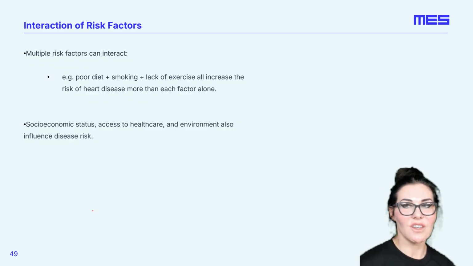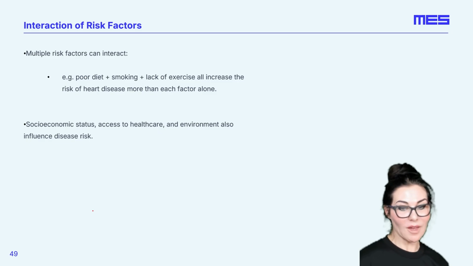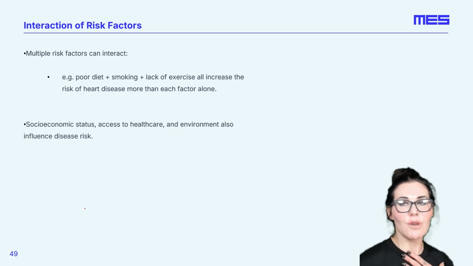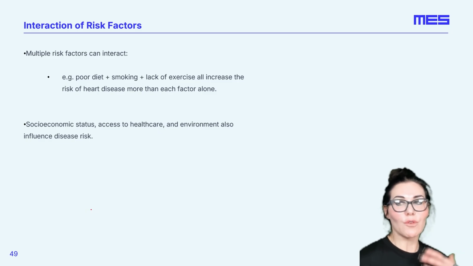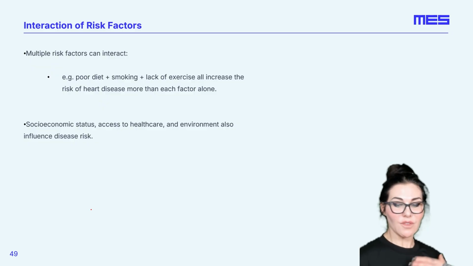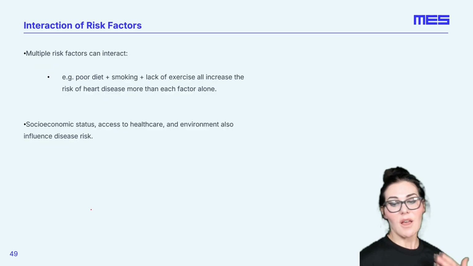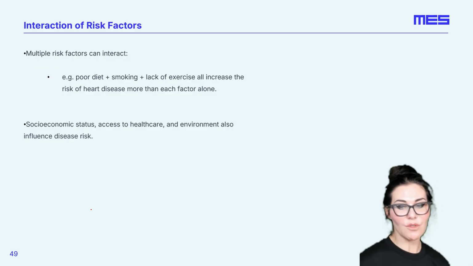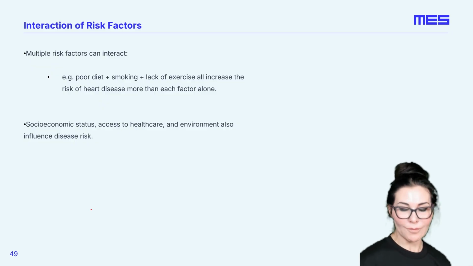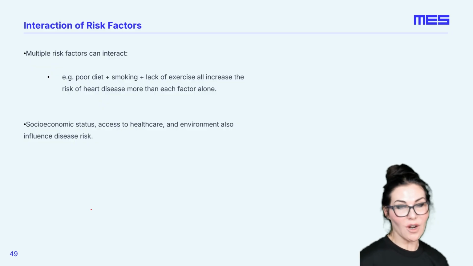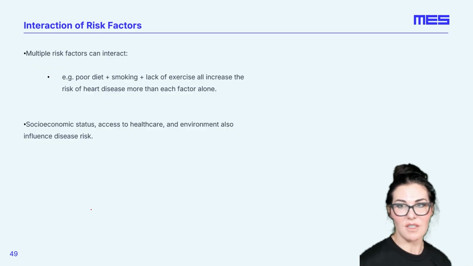Socioeconomic status has an impact on people's well-being and health. That means, are you living in an area where you have good health access? What's your environment like? What's the risk like because of the impact of your social environment? There are parts of the world, for example, where disease is more rife because they don't have as good healthcare, as an example, or they don't have vaccination programs that reduce the spread of disease. So socioeconomic status is a slightly different risk factor.